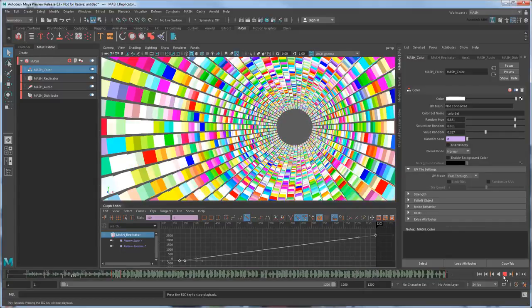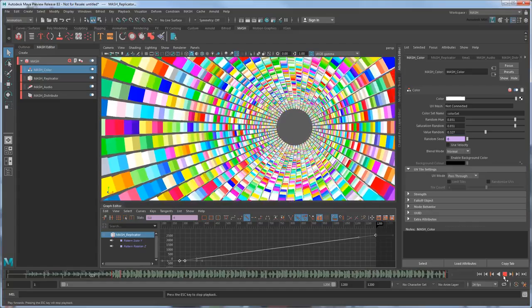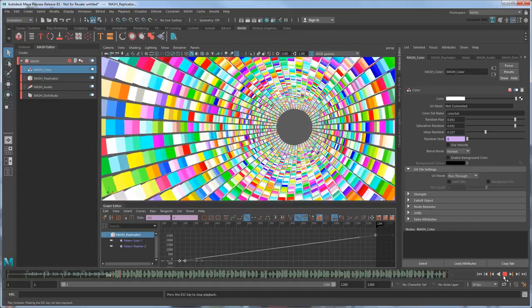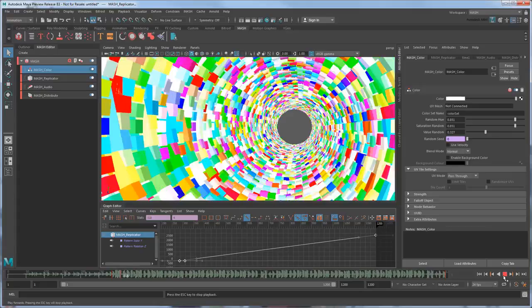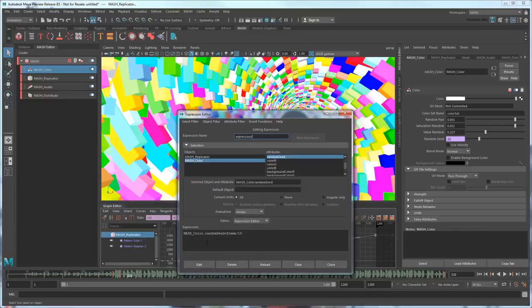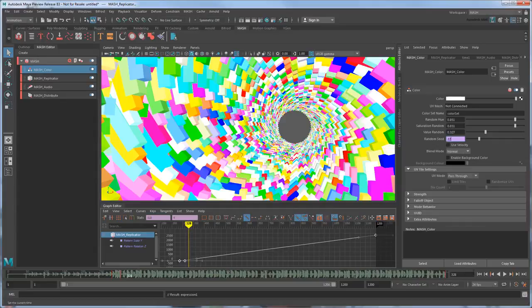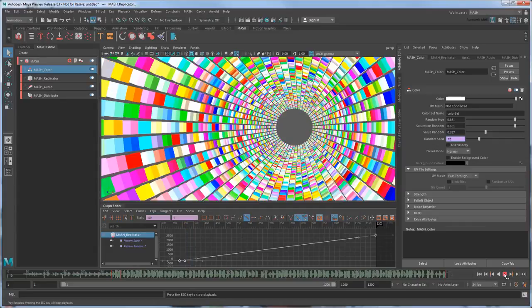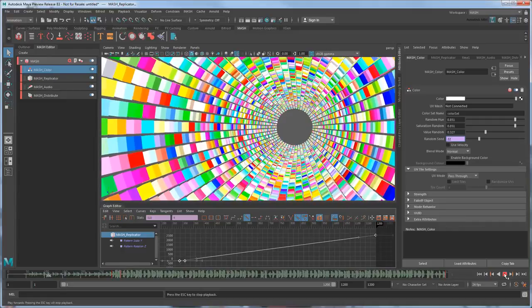So it's working, but like the other secondary animations, I don't really want it to start strobing until after the first beat. So I'm just going to right click here again and edit my expression. I'm going to add an if frame is greater than 284. Then hit edit. Now the colors shouldn't strobe before frame 285 anymore, which they don't. Perfect.